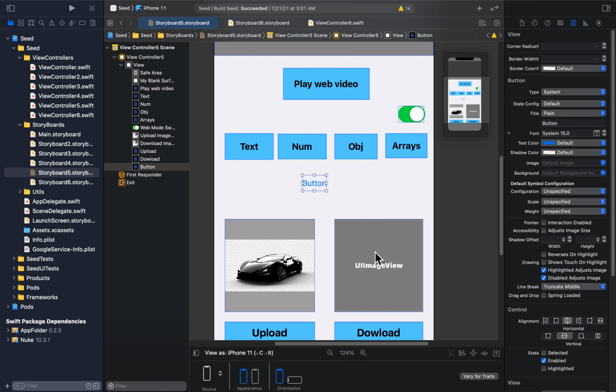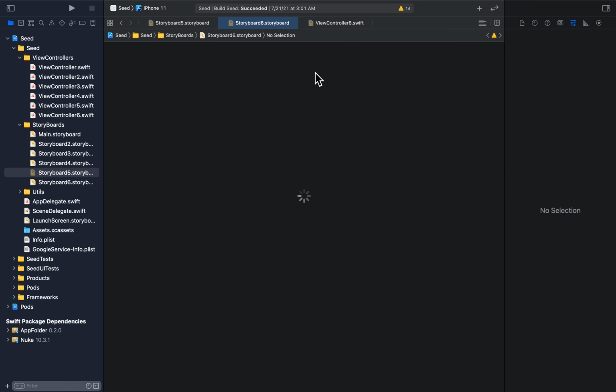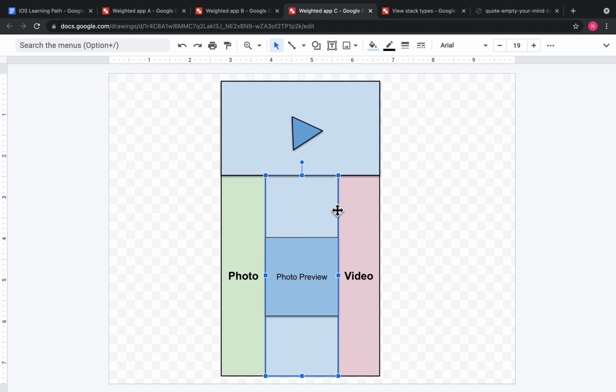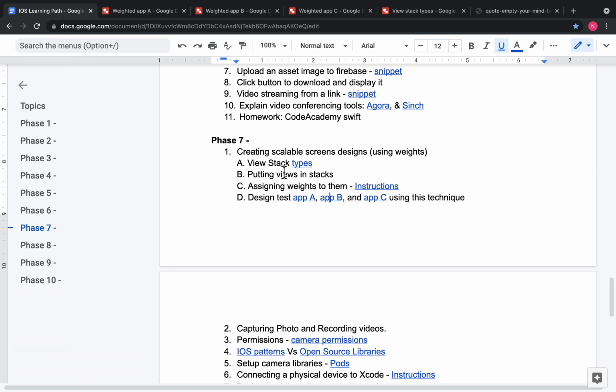But with this concept I just showed you, everything is laid out perfectly, and this is the way to go.